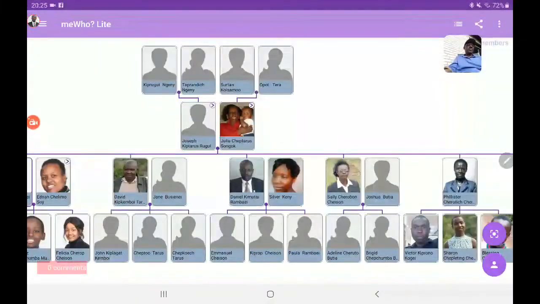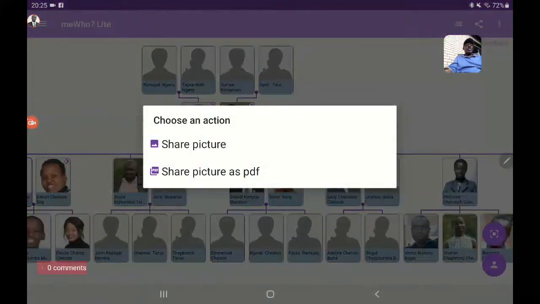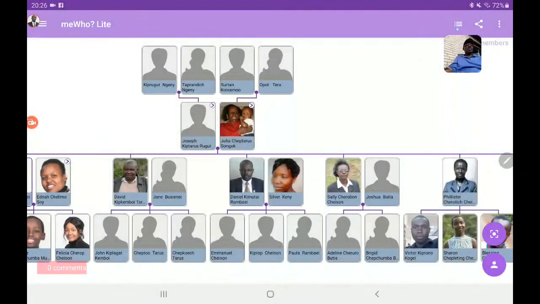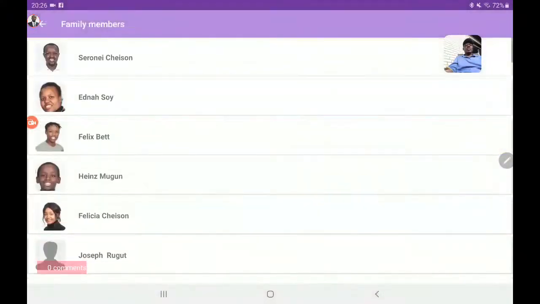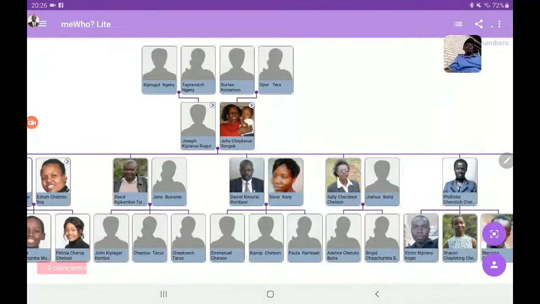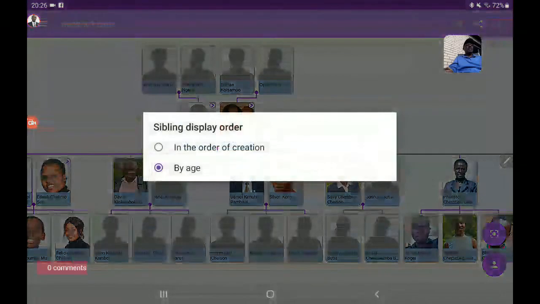So I thought it doesn't look very intuitive, because I wanted to be able to share, and when you share, you can share a picture, or share as a PDF. So it is fairly limited. What I wanted is something where the rest of my family can collaborate to create and add content. So it was limited. I couldn't quite get to add and expand details.